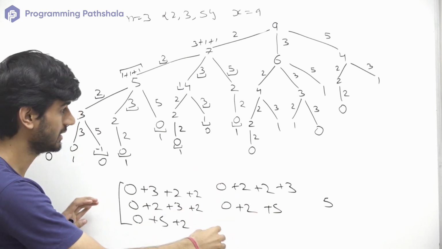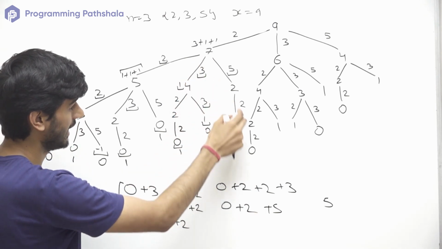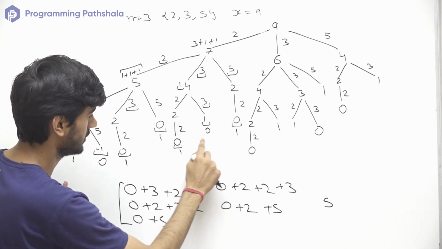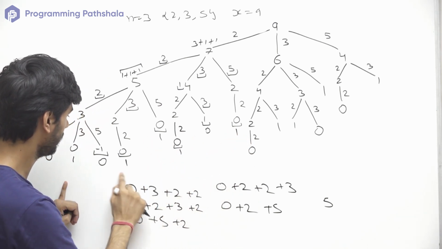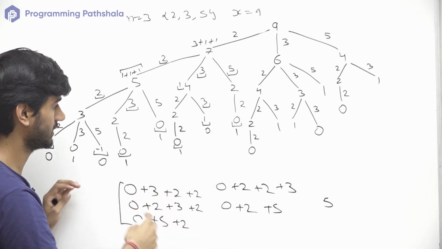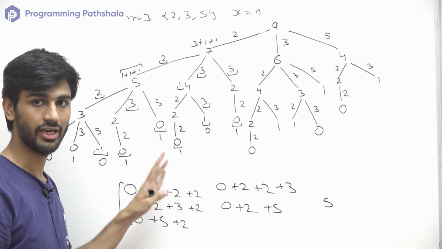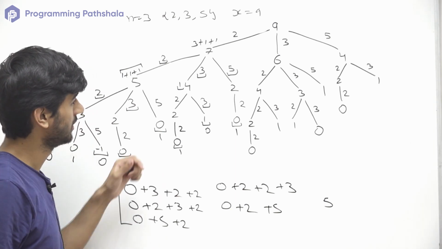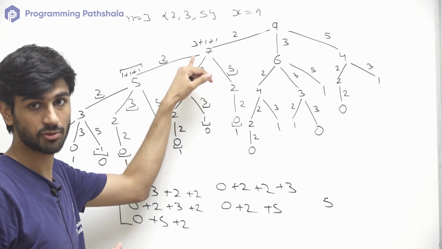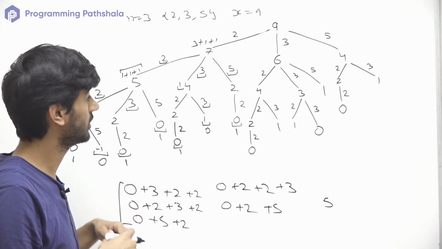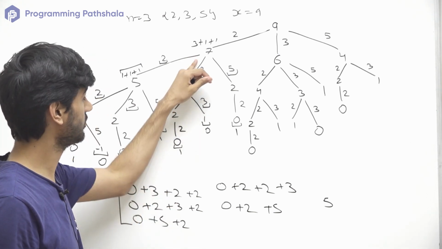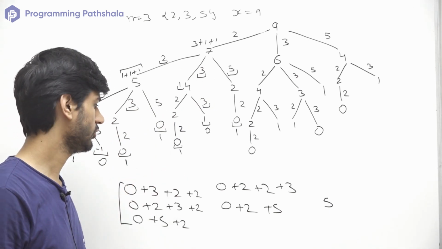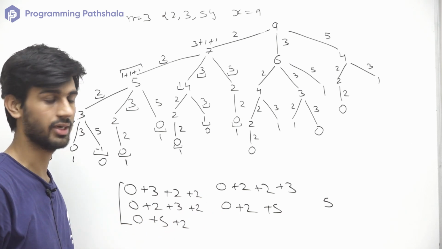Because we have 5 ways, and in all those 5 ways we are ending at a node which is having a value 0. So first, second, third, fourth, and fifth, right? So all these ways can be represented by these 5 paths. Okay, cool. So we can say that the number of ways to get a sum of 7 is nothing but the number of paths that start from 7 and end at a node with value 0, right? So we are basically just counting such paths.